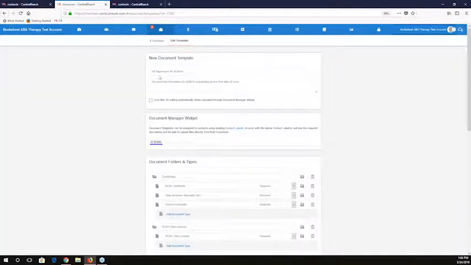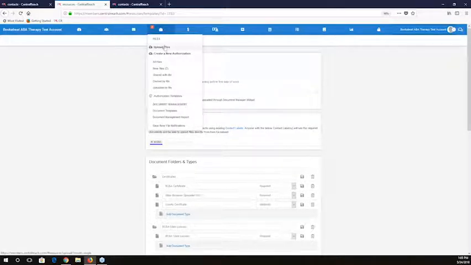So the easiest way to think about this is that the template itself is like a file drawer on a filing cabinet. And you can title that and add any comments underneath there to remind you what's supposed to be in here. You can lock files automatically. What this will do is anytime a file is uploaded that is classified under this template, it won't be able to be modified. You can also do that when you upload files the traditional way.